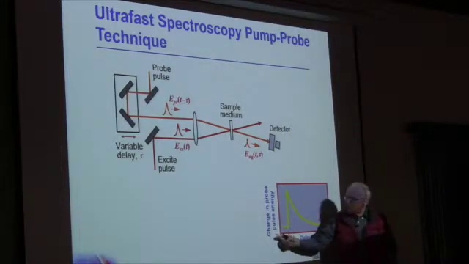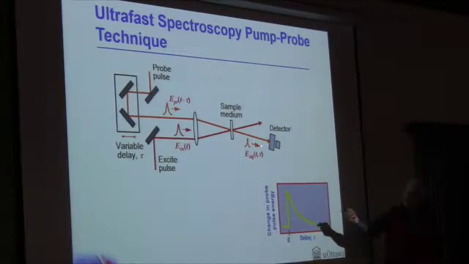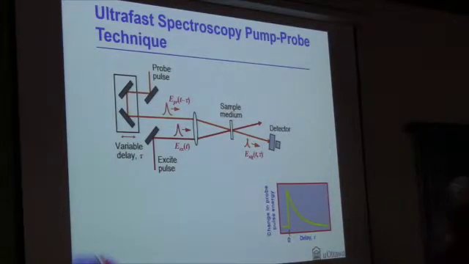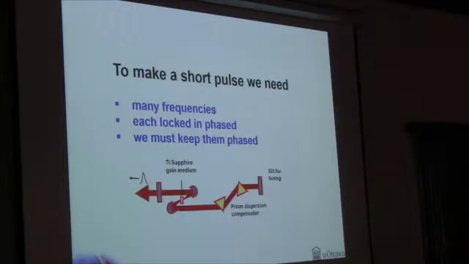Or it could be something else. We could have a detector out here and make electrons, and we could ask about photoelectron probability. And many things could be measured out here with this basic arrangement of excitation into an unknown sample, probing the unknown sample, and detecting something as a result, radiation, phase changes, there are all kinds of things we do. But every experiment otherwise is the same. Okay, so now I've given you some idea how to measure a short pulse. In attoseconds, the details will be very different, but the concepts remain the same.